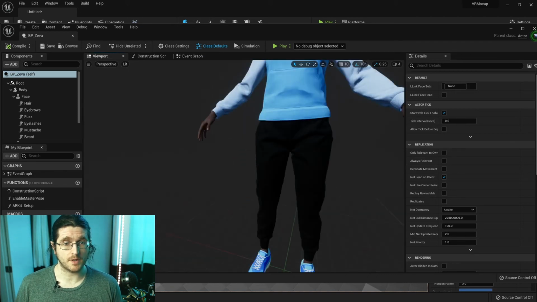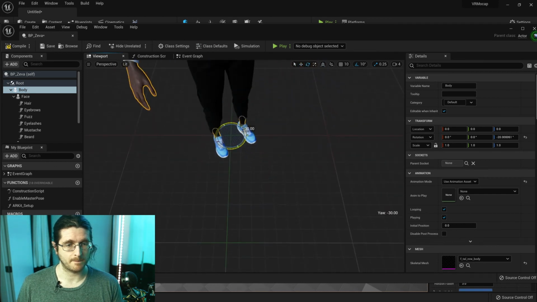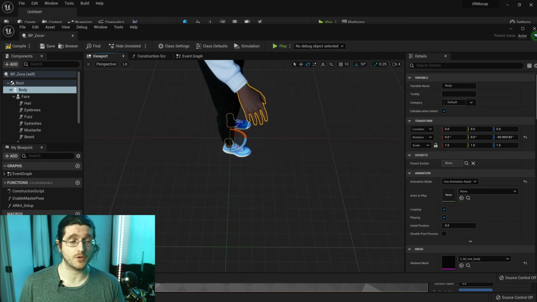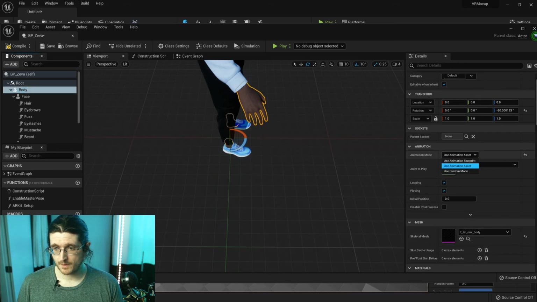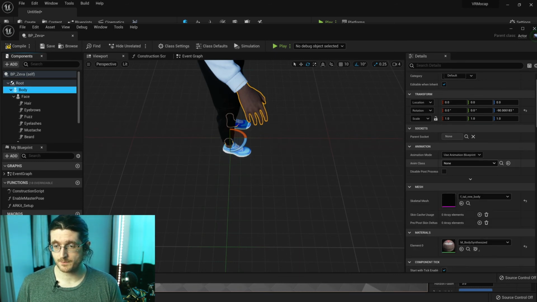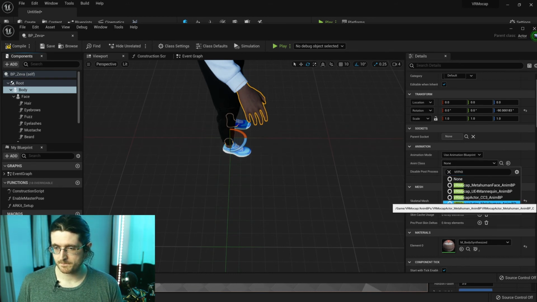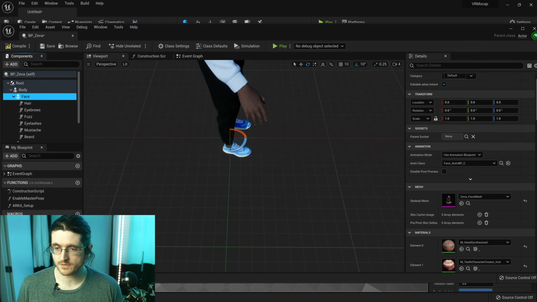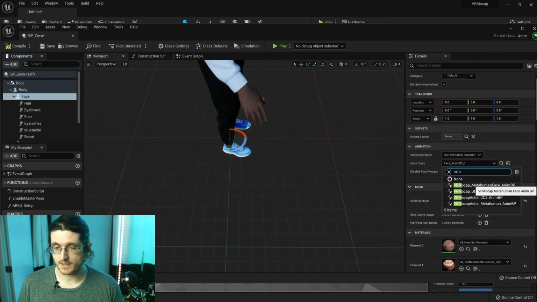Okay, so I'm just going to open up our character here. Again, we have to rotate the body so that they're lined up with the x-axis, at least x is forward for the actor. On the body, we're going to change this to an animation blueprint, and we want the VR Mocap Metahuman. There you go. It's thinking about it. It approves. I'm happy. So then we go to face. Same thing here. We got a VR Mocap Metahuman face.